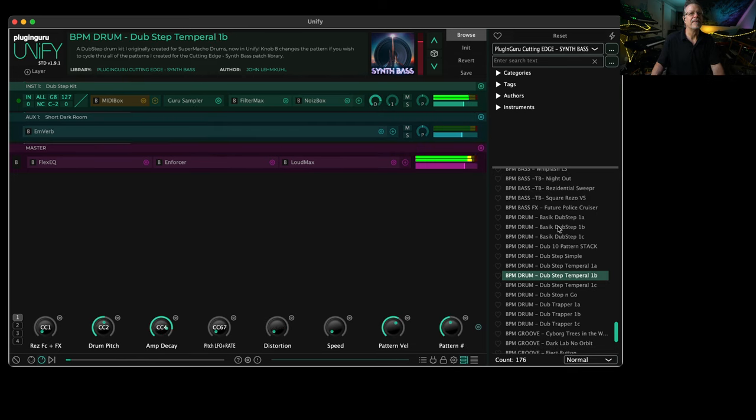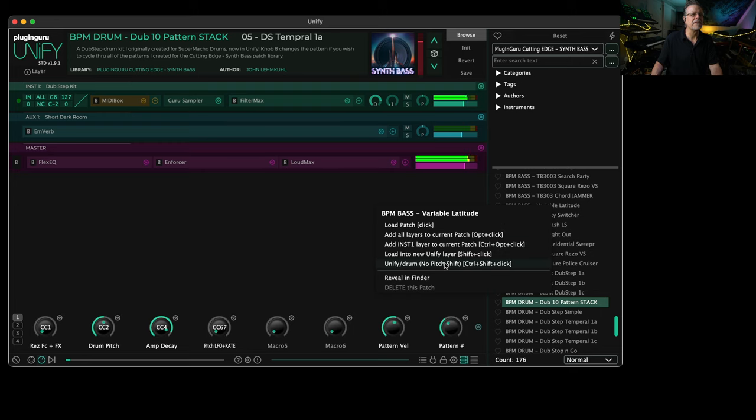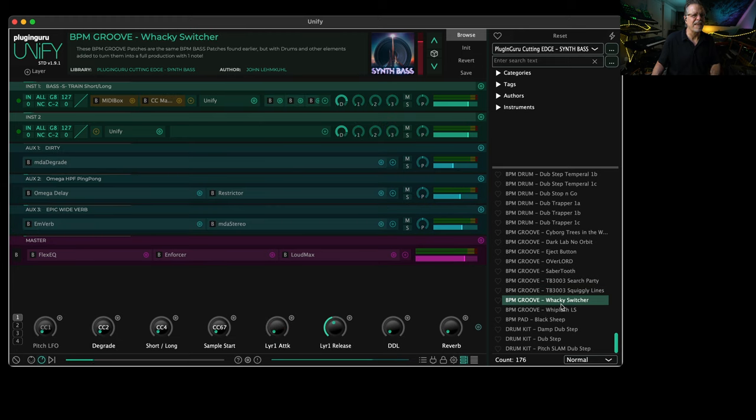There's drum grooves. Different patterns. In fact, there's one right here. Where's it at? The 10 pattern stack has the patterns, all of them on this knob. So if you go like this and then you go over here to the basses and you choose something like Variable Latitude, all sorts of fun stuff to play with. So drum grooves and bass grooves work well together.